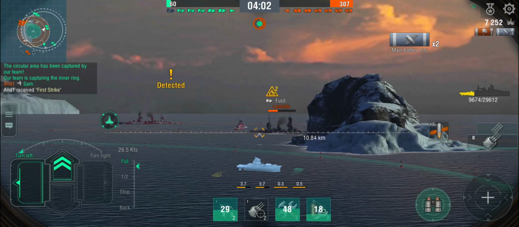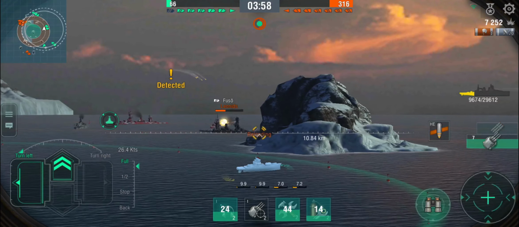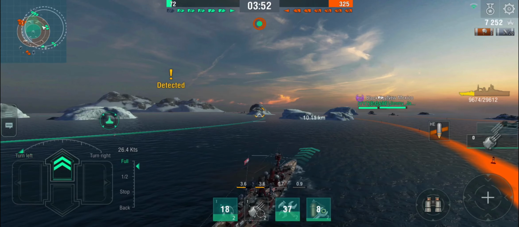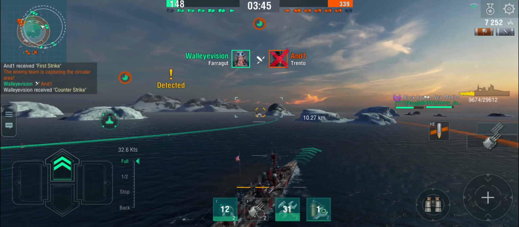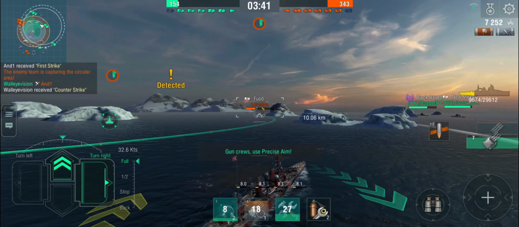So now we are capping. The Trento has left, which means we are now capping the middle ring. Unfortunately, I'm the only one in the middle ring, which means that Fuso over there has to die. And we only have one ship in the outer ring, because all the battleships are completely elsewhere, and even the destroyer is somewhere outside. So now that the Fuso has left the middle ring, I am capturing the middle ring.